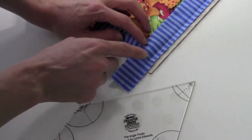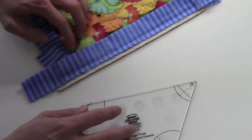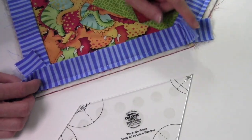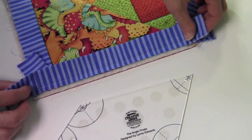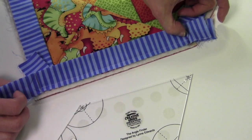This would allow you to never end up with one of those bulky seams in the corner, because when you stitch from edge to edge, wherever your corners are, you're going to stitch a separate piece. So that can be smaller sections. They don't have to be all sewed together. Just leave a little extra hanging off the end.